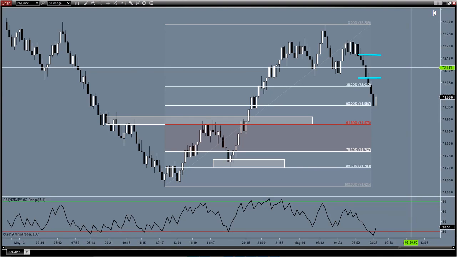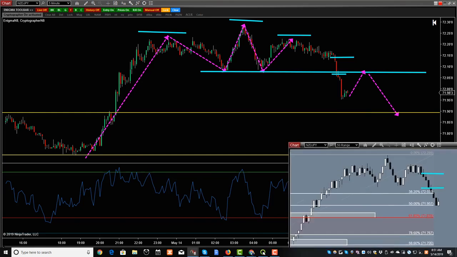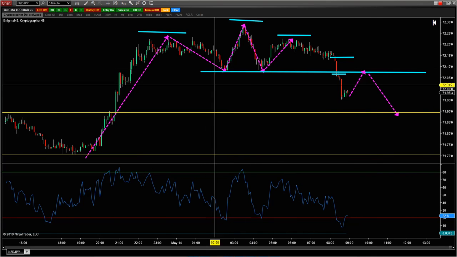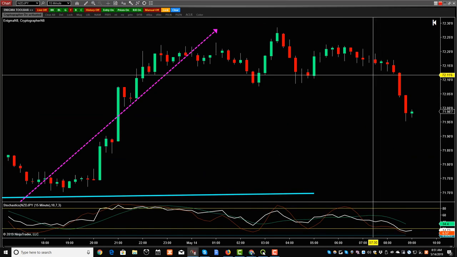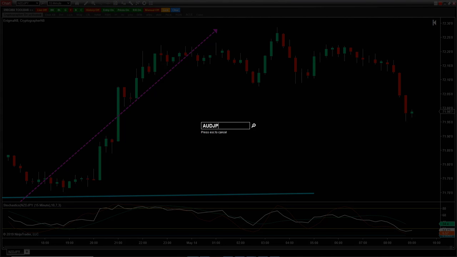Trying to remember to write down what pairs we look at in order. That way, when I upload the video, I can put a little bookmark there. All right, so let's go to another one, an Aussie yen. Let's talk some trend continuation trading, right? And again, there are so many pairs out there today that I'm probably going to miss some of these opportunities. Some are going to be gone by the time we get to them.